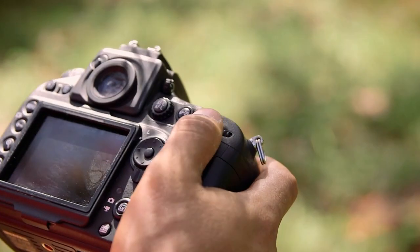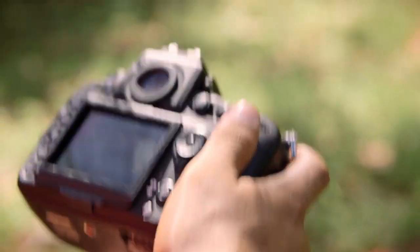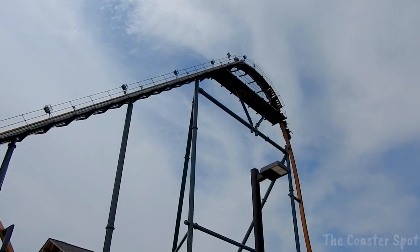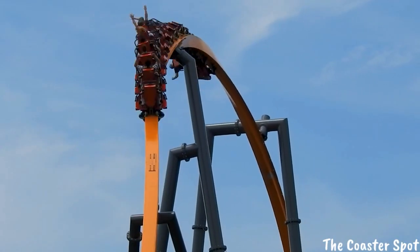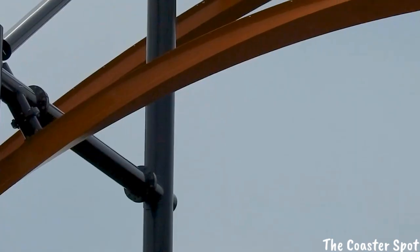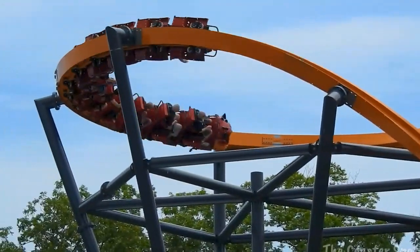First though, I want to mention one thing. When I'm at parks, I typically don't record footage because I don't have a good enough camera to where it will be worthwhile. That means that I'll be relying on non-copyright footage from wonderful creators such as Canobie Coaster, so if some specific conditions in my visit don't match up with what you're seeing on the screen, just remember that it's because the footage is not from the day that I went.